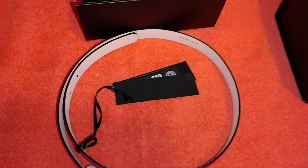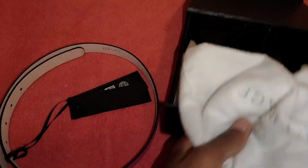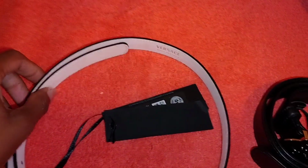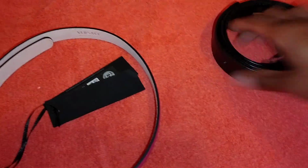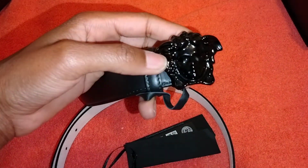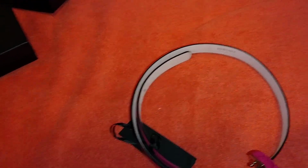because I got my other Versace belt in a 70, and it fits just right on the last hole. I'm gonna show you guys. I know this wasn't the men's one, but when I ordered this online, I thought that I had this one because I remember the inside being like that, but maybe I'm mistaken. But this is this Versace belt. And you see how that buckle is a lot bigger than this one. This one is really small, but I love the color on this one. I had to get it. It's really cute, and I just like it a lot.